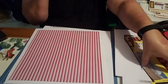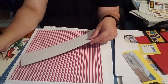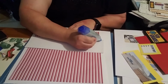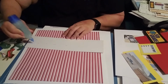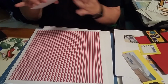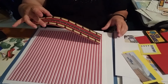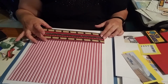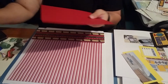And then I did this one. Isn't that pretty? And this is that heavy cardstock. No, I have not checked out the new graduation paper stack from Hobby Lobby. I need to go check it out. Alright, and I will pull it up in a minute. Oh, wait. I was gonna do this one first, but.